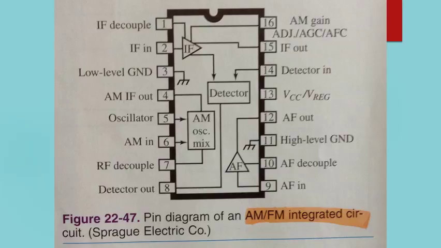Today, variable capacitance diodes are used in place of the large, bulky variable capacitors to tune radio circuits. A diode has a natural capacitance caused by the space between the anode and cathode. The construction is similar to the typical capacitor constructed with two plates separated by an insulator. The amount of voltage applied to the variable capacitance diode determines the amount of capacitance. The variable capacitance diode is also incorporated into certain ICs.